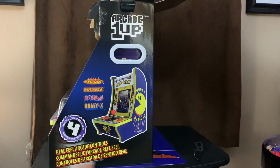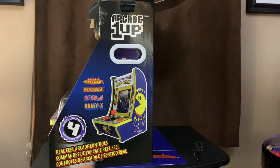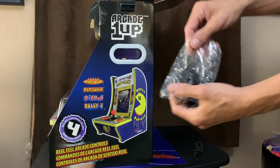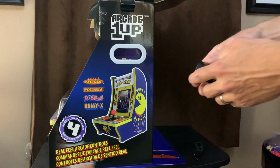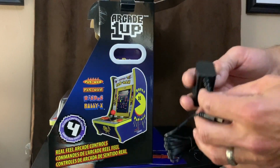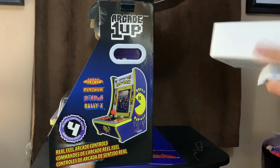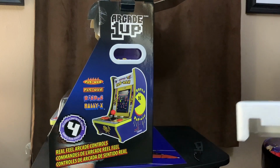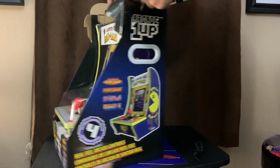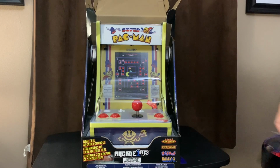Open up the top, and the first thing you're going to see is your instructions, your owner's manual there, standard Arcade1up fare. Looks like we're using the same power brick AC adapter to power this bad boy, similar to what we saw with the second gen. Let me take off the styrofoam spacer slash cover on the top. Get that out of the way, set that aside. And then we can simply lift the Countercade right out of the box.